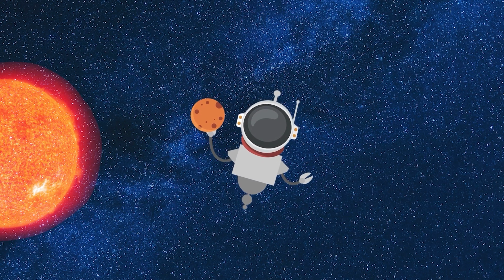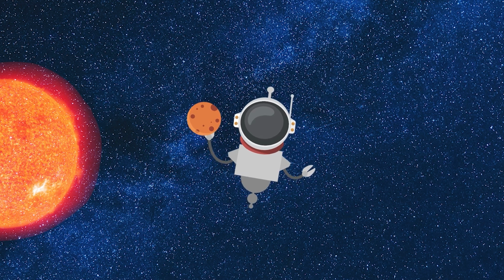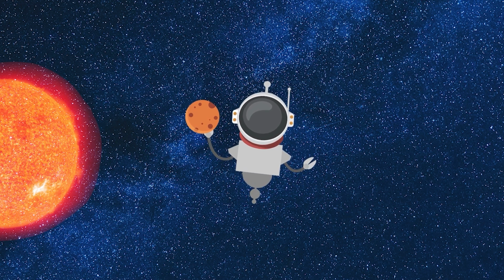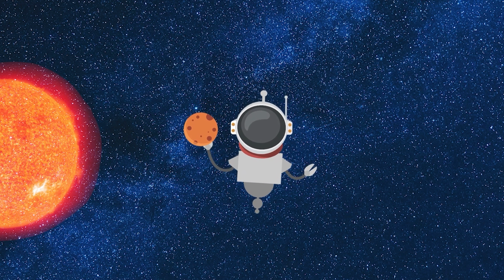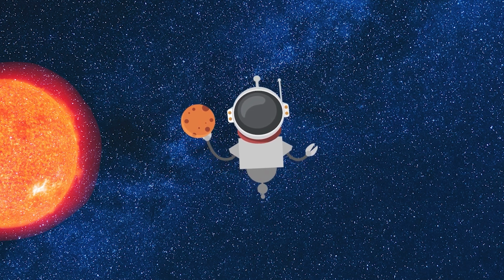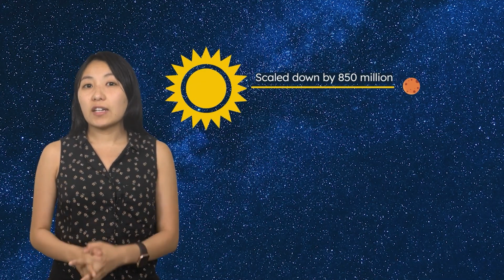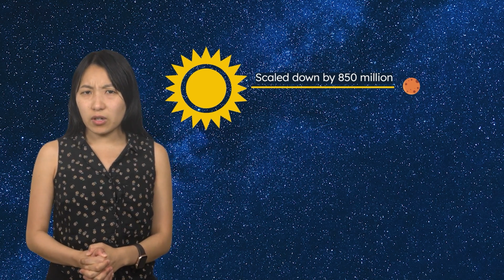We found the scale factor for our planet models, but Mia already had a correctly scaled Mercury model in her hand when she zoomed off into space. The problem was that she didn't understand how to properly scale its distance from the sun. If we use the same scale factor for distance and scale down the distances from the sun by a factor of 850 million, will that work?